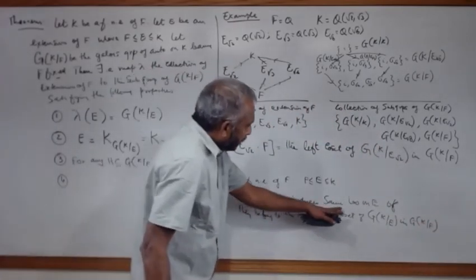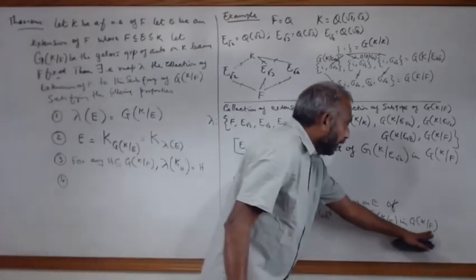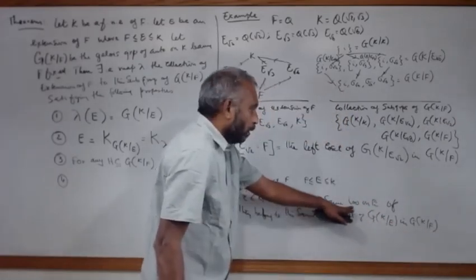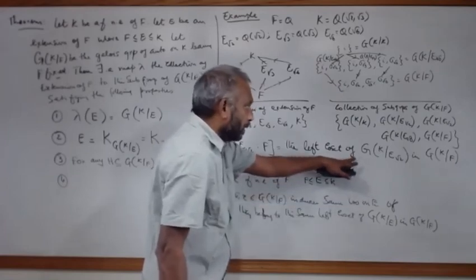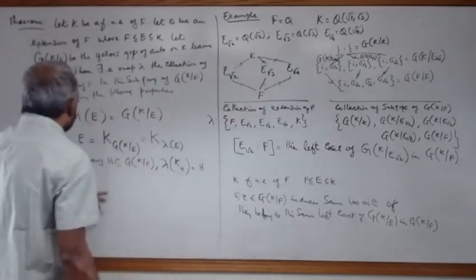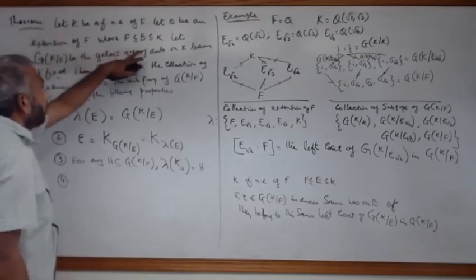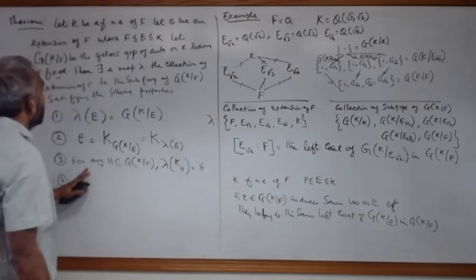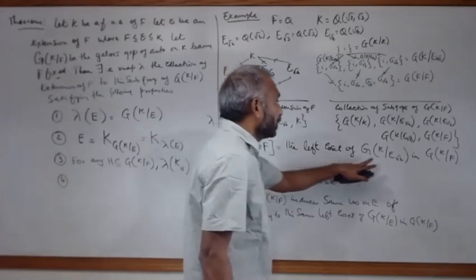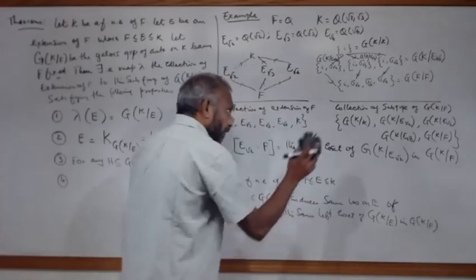The reason behind this one is the isomorphism. We don't know whether E is a splitting field of F. If E is a splitting field of F, this isomorphism will become an automorphism, and that is what is happening here. But still we are not assuming that. This is an example, but in this theorem we never said that E is a splitting field of F. So we have to assume that it is not a splitting field. Here it is a splitting field, and that is why I am saying the left coset of this. Otherwise it will become the quotient group. We will come there in the next statement.